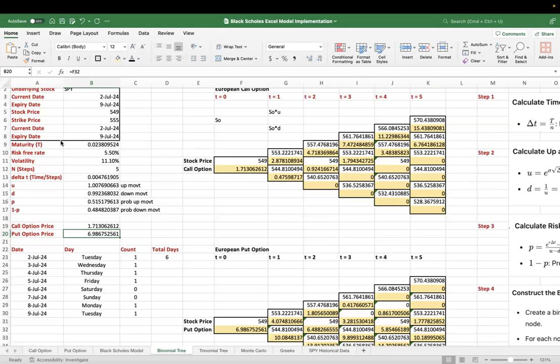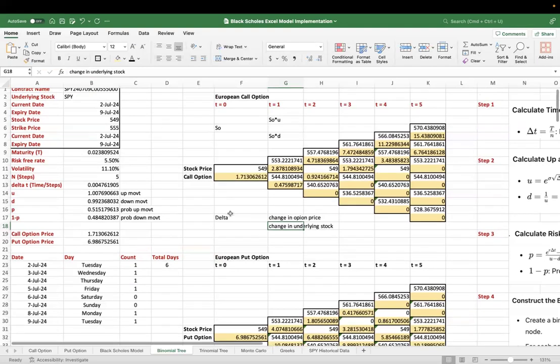A lot of times these methods are used for multiple purposes. It can be used for pricing the instruments, and it can be used for hedging purposes. Do you know how we can use the same method for hedging? What is hedging? Delta. What is delta? Change in option price with respect to change in the underlying stock price. So we know what delta is.